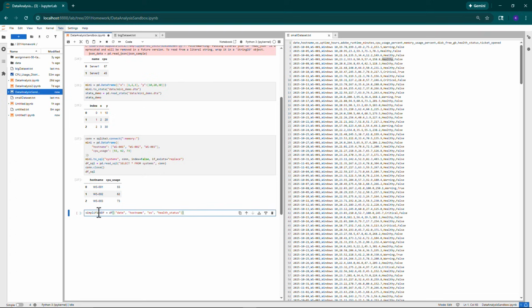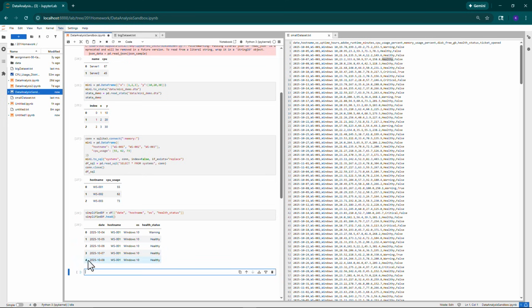I didn't really want to deal with everything else. If I give it what I want and I run that, you can see it's just showing us what I've asked. So it's pulled the new stuff out of our original data frame, and now it's just showing us that, which gives us a good simplification of what we had going on.